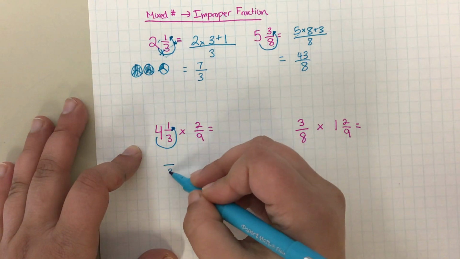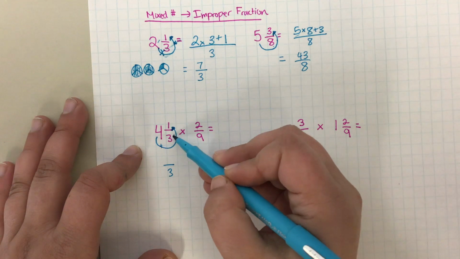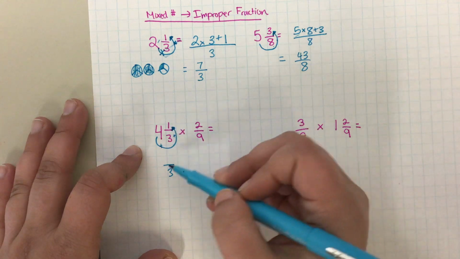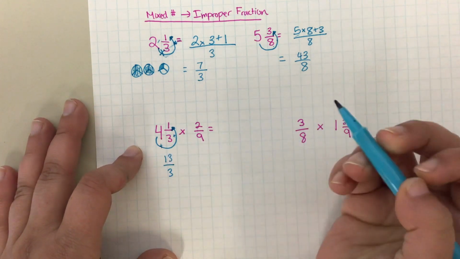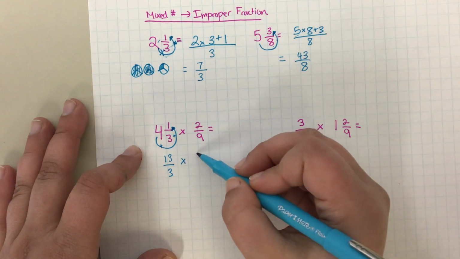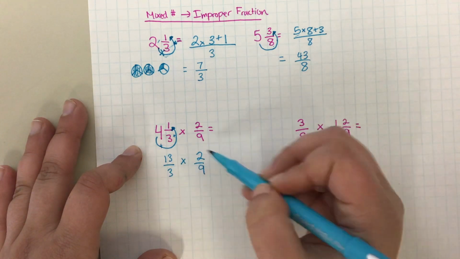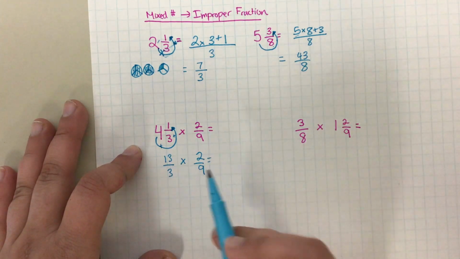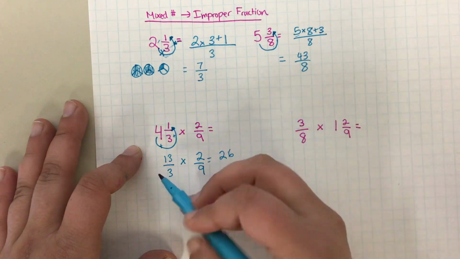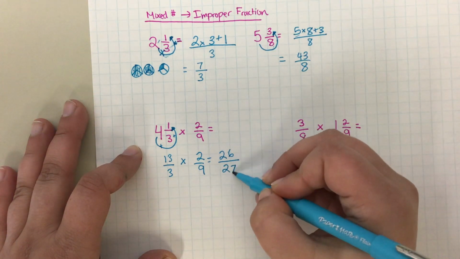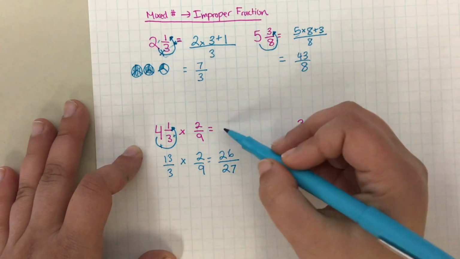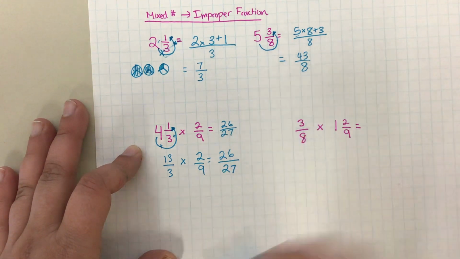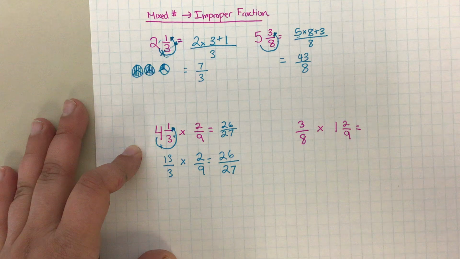So denominator always stays the same, so it's 3. And then I'm going to times the first two and add the next one. So 4 times 3 gives me 12. 12 plus 1 gives me 13. So that's 13/3. I'm timesing that by 2/9. I look really quickly to see if I can cross reduce anything. I don't think I can. So then I'm just going to multiply. 13 times 2 gives me 26. 3 times 9 gives me 27. I get 26/27. And then I can just write my answer up here to show that that is my full answer. I don't need to reduce that. It's not an improper fraction. So I just leave it like that.